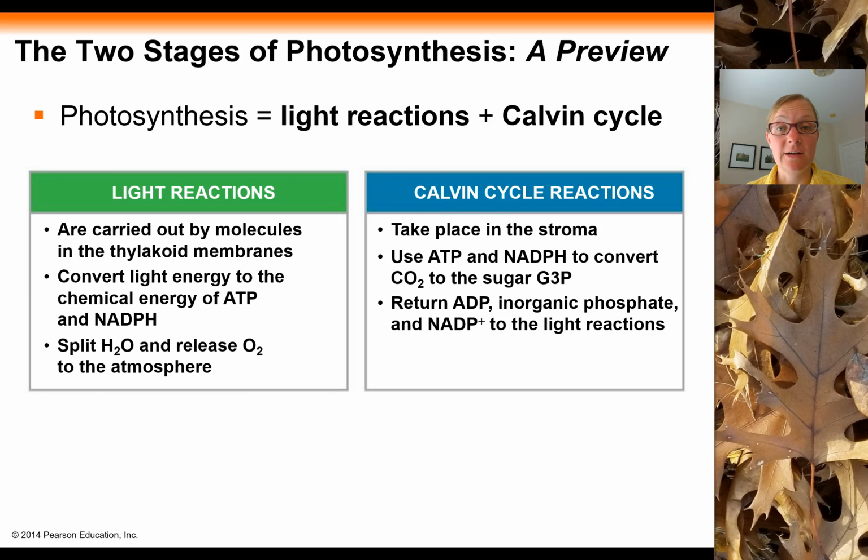So first of all, the light reactions. This is where photosynthesis starts. Light reactions are carried out by the molecules that are embedded in the thylakoid membranes. This includes that chlorophyll pigment. The light reactions, hence the name, this is where light energy gets converted into chemical energy. Not directly to sugar molecules. Instead, that light energy is absorbed and used to make ATP, and also used to give electrons a little bit of a boost in energy, and these electrons are then carried by an electron carrier that's specific to photosynthesis.